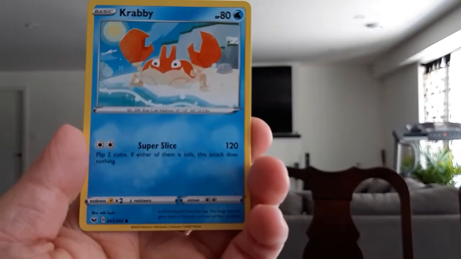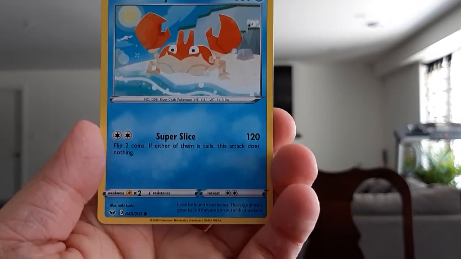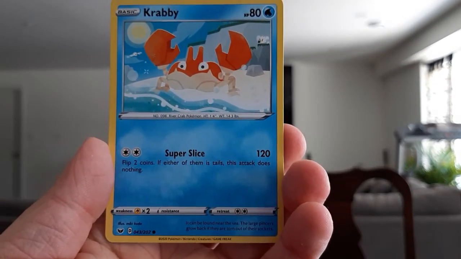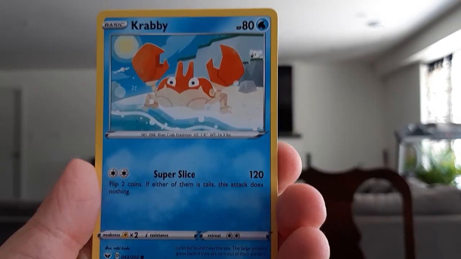So next one is going to be a Krabby. Now, Krabby is a Generation 1 Water-type Pokemon. It looks amazing. It looks cool. I love it. It's an amazing Pokemon. I love the background. It's like in the night or something. Some island. So it's pretty cool. I like the design. It's really cool.